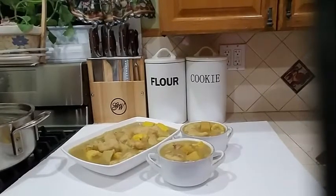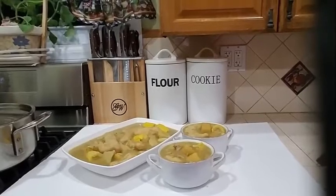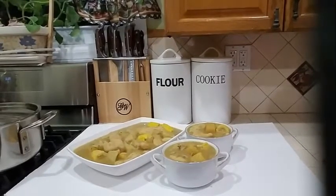A delicious homemade split peas chicken soup. There you have it, guys. A delicious homemade split peas chicken soup.